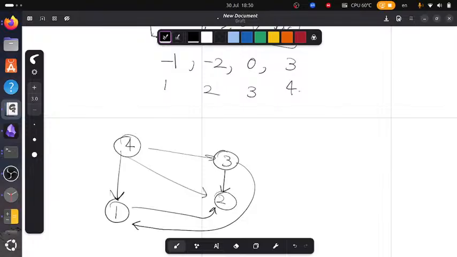So let's see. 4 can visit every node. That's pretty understandable. Let's actually sort this. So minus 2, minus 2. Then we have minus 1, which is from 1, 0, and 3. And then we have 3, and then there's 4. So it's going to go to every node. Makes sense.